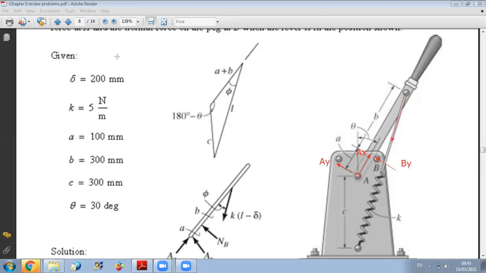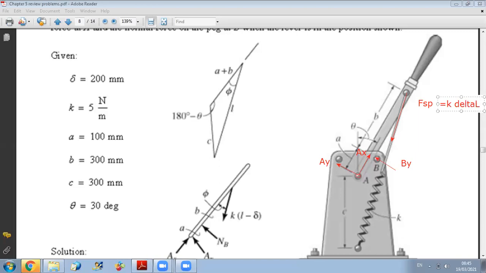Now how many unknowns do I have here? I have 4 unknowns: AX, AY, BY, and the spring force. And as I told you, in 2D equilibrium, I cannot solve for more than 3 unknowns. So I should try to find a force equation to close my system. Since the force is from the spring, and a spring force can be calculated by K delta L, spring force is K times delta L. They gave us K of the spring, so we just should find what is delta L of my spring.